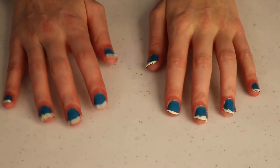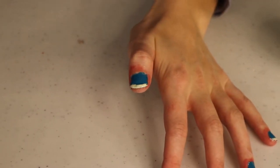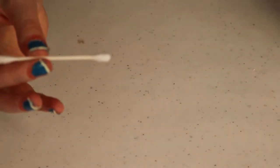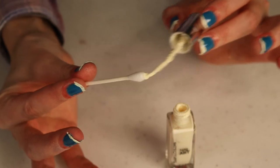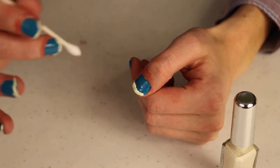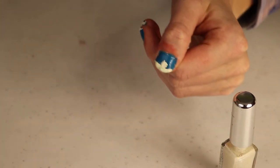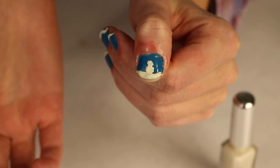Now I've done the white snow tips and it's time to start building the snowman. I'm only going to do snowmen on my thumbs since the other fingers aren't big enough. To help, I'm using a q-tip with white nail polish on the end. The trick is to not get too much — too much gets thick, too little leaves cotton behind. I'm going to use it like a stamp, press down for the body, then press more gently for the head.